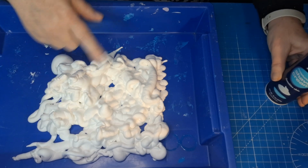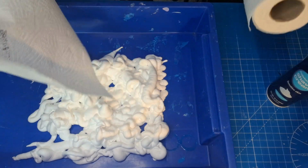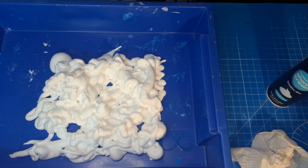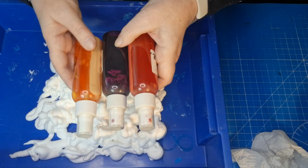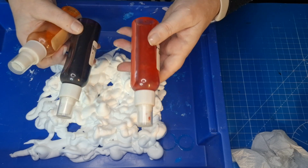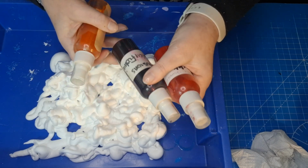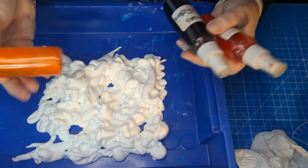I would have preferred to use a smaller tray, but this is all I had to hand. Make sure you've got plenty of kitchen roll as well, just to keep things clean and tidy. And then you'll want some paint or some inks. I'm going to use some inks that I've got: this is an orangey colour, this is a really deep sort of red, and that's sort of red. I decant them, so that one's a Cosmic Shimmer Scarlet Mist, that one's a Delusions Funky Fusion, and I haven't labelled that one, sorry.